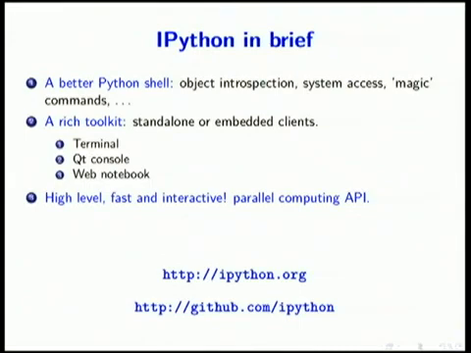So to wrap it up, so that you can have an idea what you're getting yourselves into, IPython started as a better Python shell, but it really has become a pretty rich toolkit for interactive work with very flexible components, and a high-level, fast, and interactive parallel computing API that doesn't preclude using MPI, as we will see later for those of you who live in the MPI world. And it actually lets you do certain rather neat things that are completely impossible with MPI. So that's the URL for our website, and probably the second URL is the more important one, which is where to find us on GitHub so that you can contribute and improve the project.